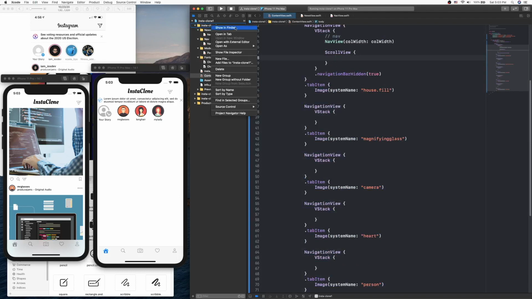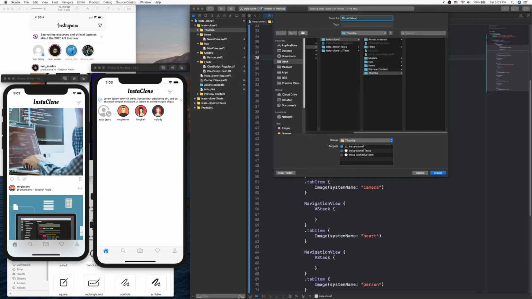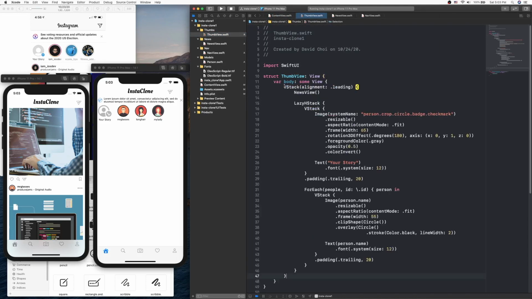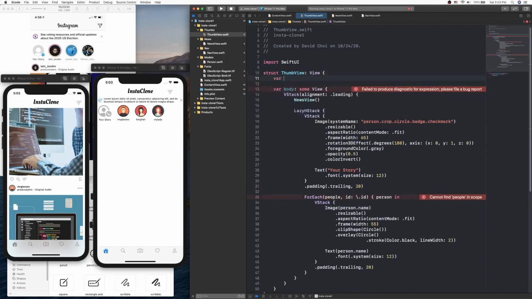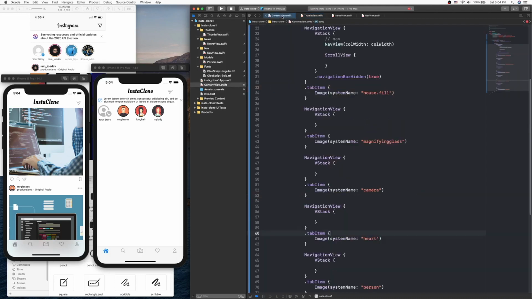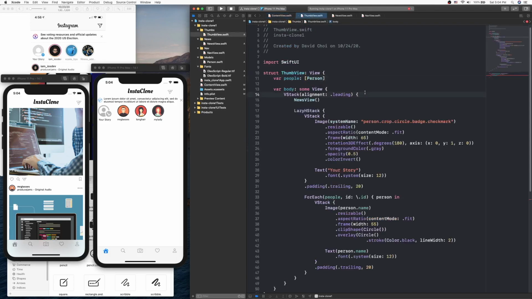We will also put it in its own container view. I'm just going to call it thumbs because I don't know if it's avatars or what it's supposed to be. So thumb view. Let's just make sure I'm not passing any. Yes, I am. Of course I am. Duh. All right. So we have that array of persons. I really hope they get around to doing that thing. So does this compile? No, it doesn't compile. What did I miss?